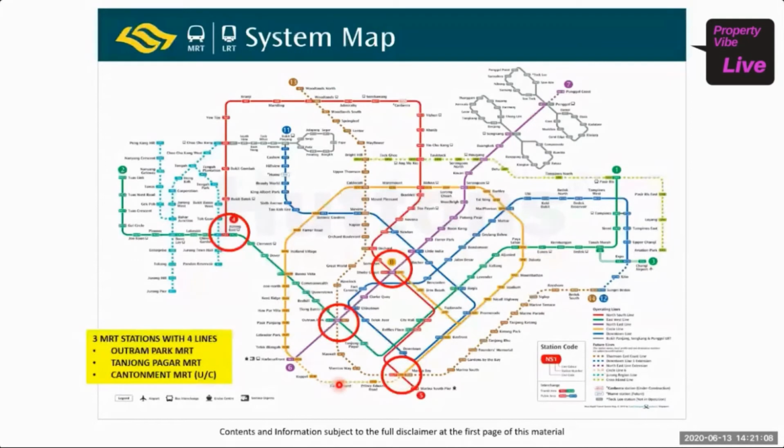This will be the one that's actually closing the whole full circle, making the complete circle. And this MRT is actually very, very important. Because if you look at it, one stop down is Prince Edward, where our CBD, our financial center is. And one stop back is where Keppel MRT station is. At this point in time, they have a big plan for the Keppel transformation and all this. So this Circle Line is one of the more important lines on top of the Green Line. It used to be the Green Line being the more important one because it cuts across our CBD. This Circle Line will be the one serving mainly the CBD and the more central area.